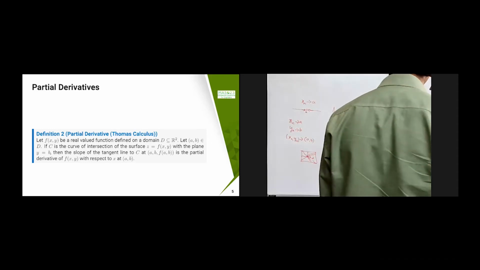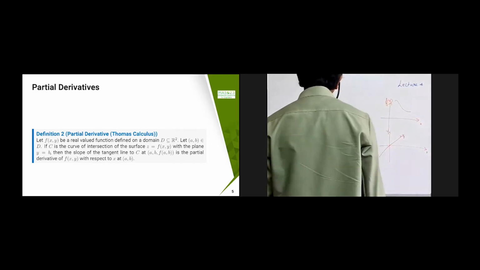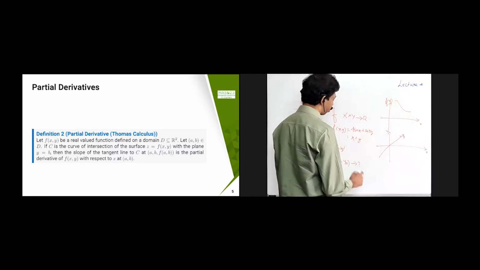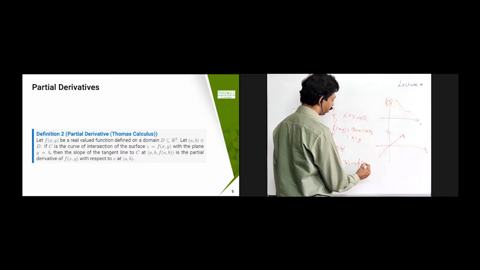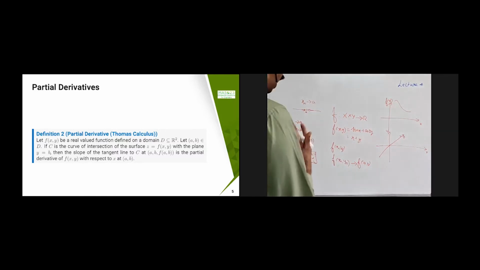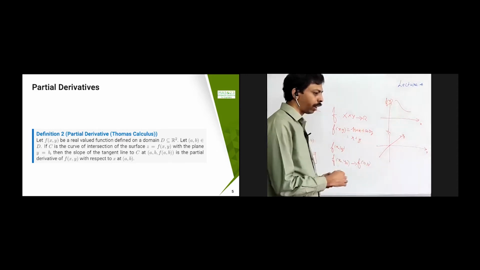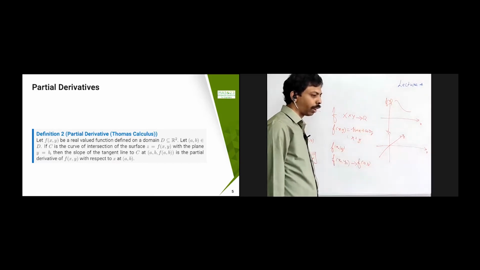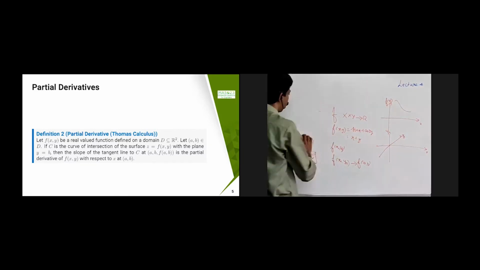Once you are checking for continuity, suppose you take any sequences; you have to check whether f of (x_n, y_n) approaches f of (a, b). I am just going straight to the advanced thing, continuity, so that we have to check. Then you can define the same logic as you defined for continuity and limits. That part I am just leaving for now; we will explore how they define it.